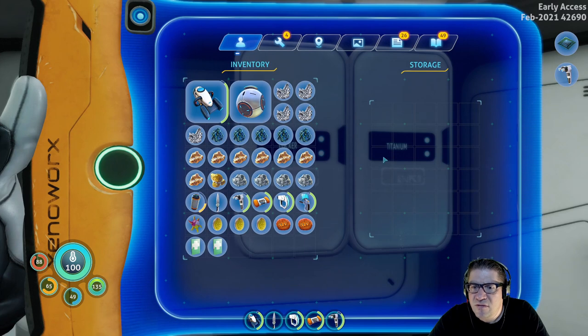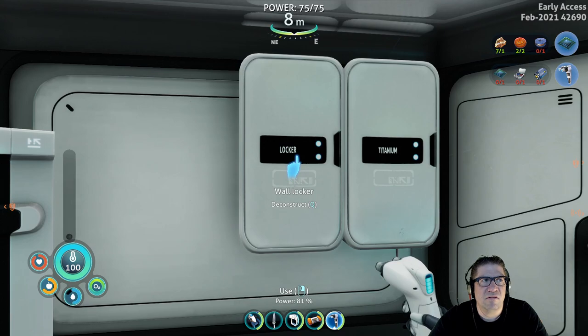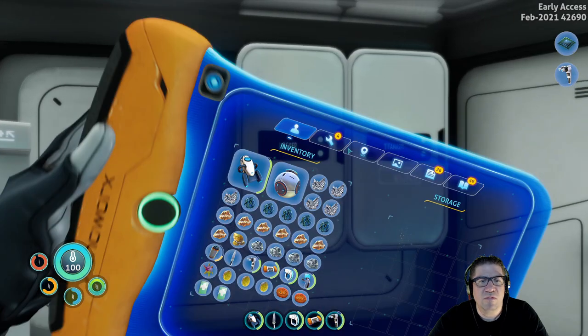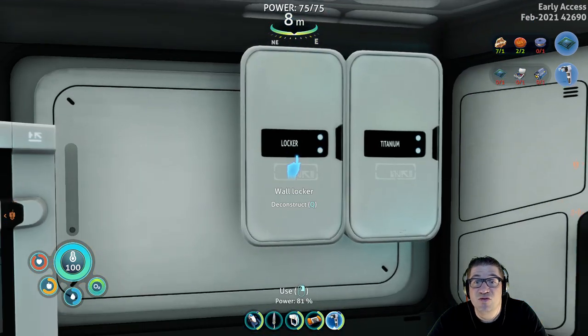1, 2, 3, 4, 5. 1, 2, 3, 4, 5, 6. 5 times 6 is 35. 5, 10, 15, 20, 25, 35. I think. No? 5, 10, 15, 20, 30. Wow. My math is super off.